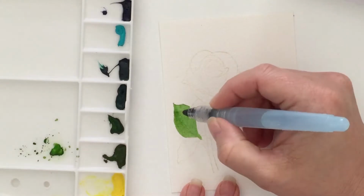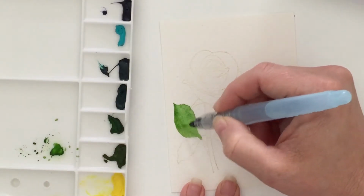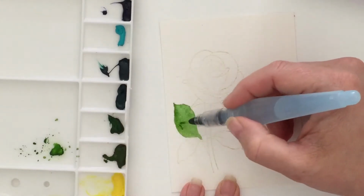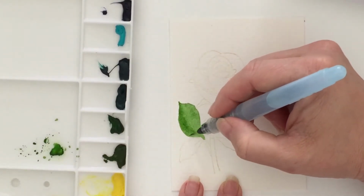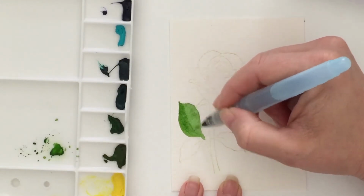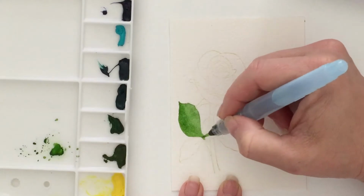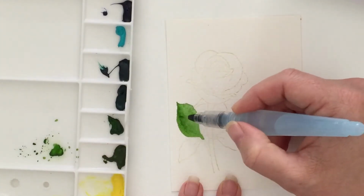The key here is making sure that you're dabbing. I can't really tell that I am, but I'm just kind of dabbing and putting it in the direction of form. So which direction that leaf is going in, that's the direction that my brush strokes are going in as well. And you can really start seeing the shading coming to life here.